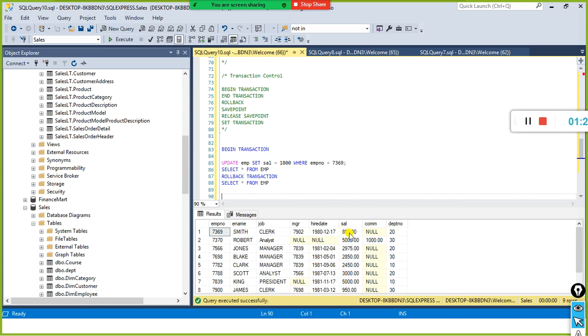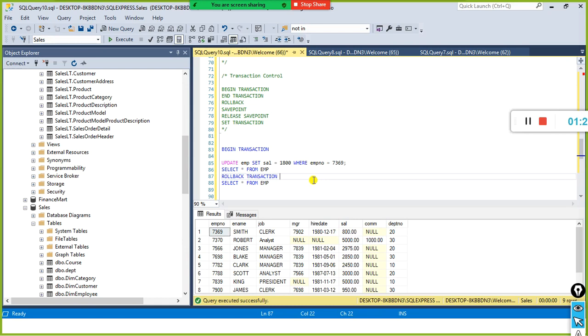Whatever change I made to Smith's salary succeeded, but when I used the rollback, that change was undone.